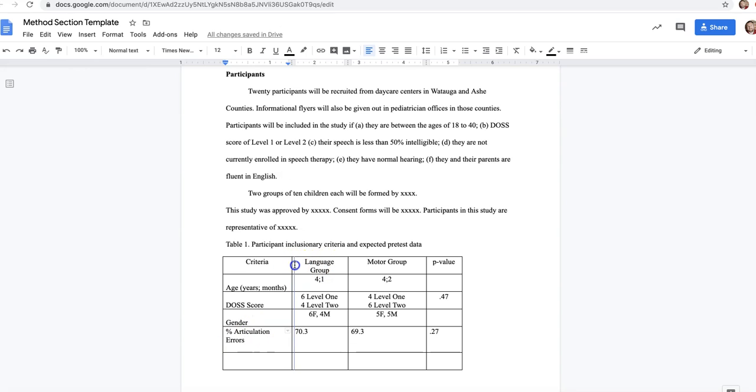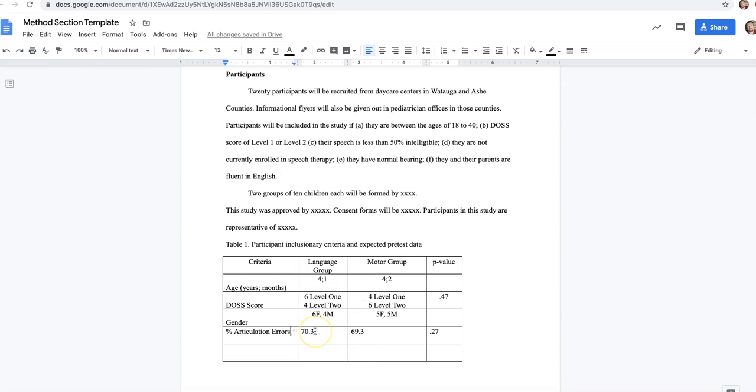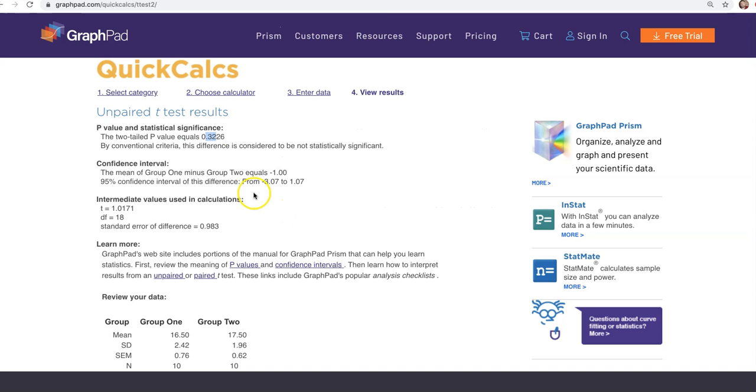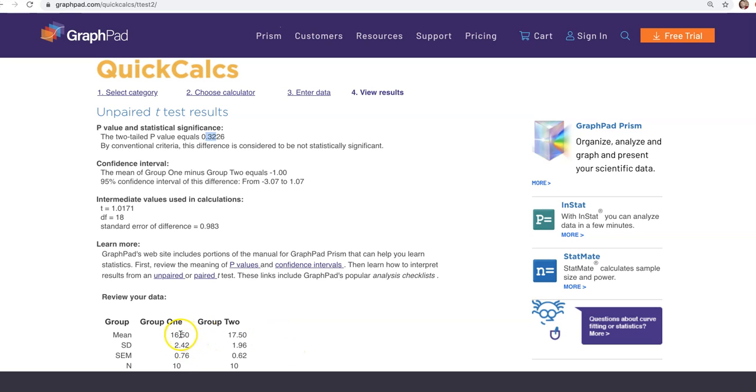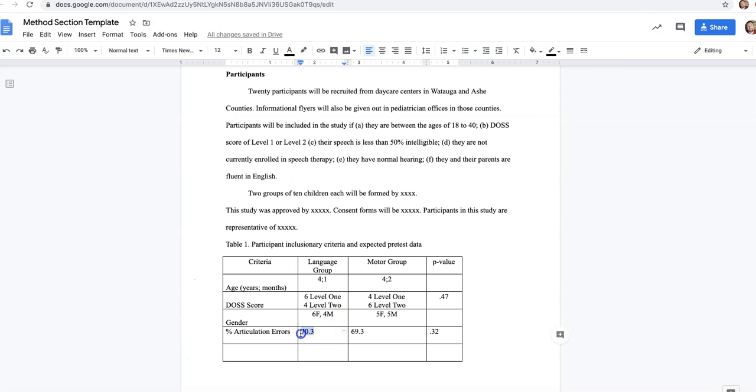All right, and maybe we can even make that a little bigger, get that on the same side. All right, now, so what was our data? So our p-value was 0.32. Right, so we'll put that in here. And let's go and look at our actual means. So 16.5 versus 17.5, right? So we're going to pop that right in here. Versus 17.5, right? Again, the only p-value we need is for that dependent variable, right? So let's just go up here and just replace that. So just pretend that one's not there.